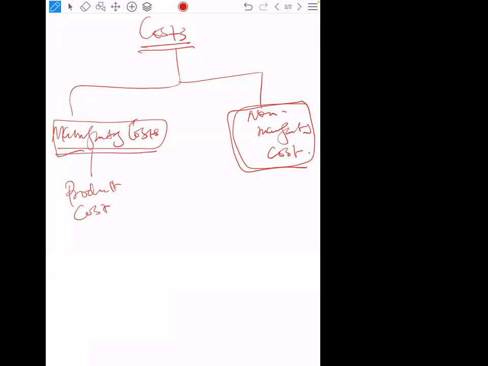It is not manufacturing related, e.g. admin rent. There's no manufacturing that takes place in the administration building. e.g. CEO salary. This guy will never cut or bend anything, so we can't classify his salary as a manufacturing cost. We have got the secretary salaries, another expense that is incurred, people, and is not related to the manufacturing process. We call it a non-manufacturing cost.